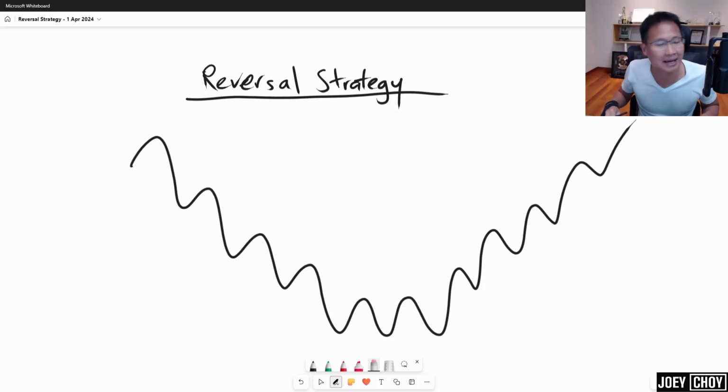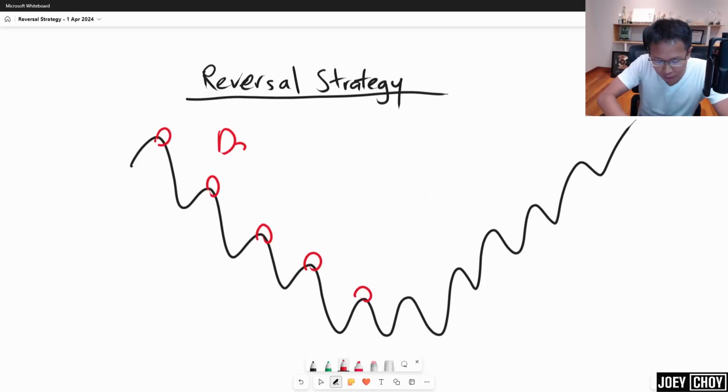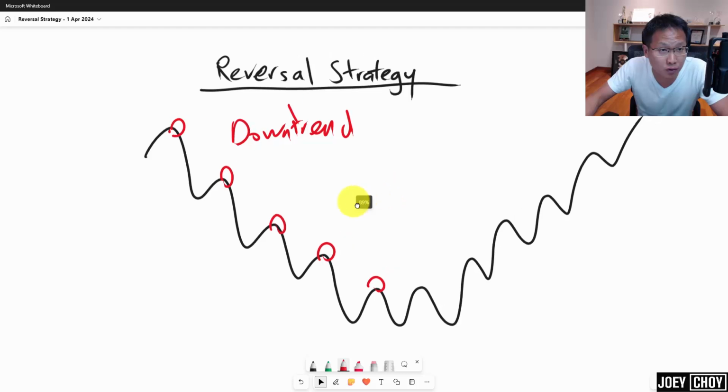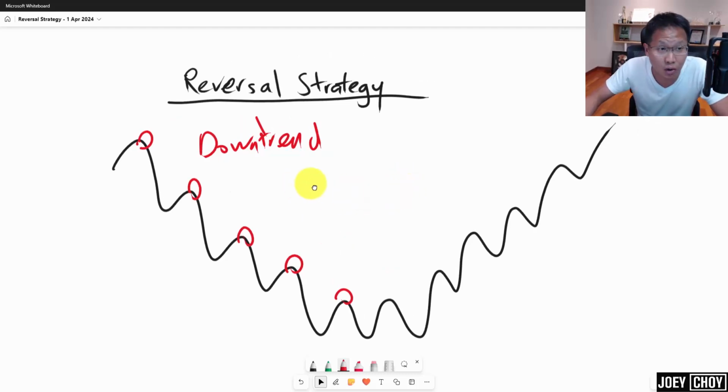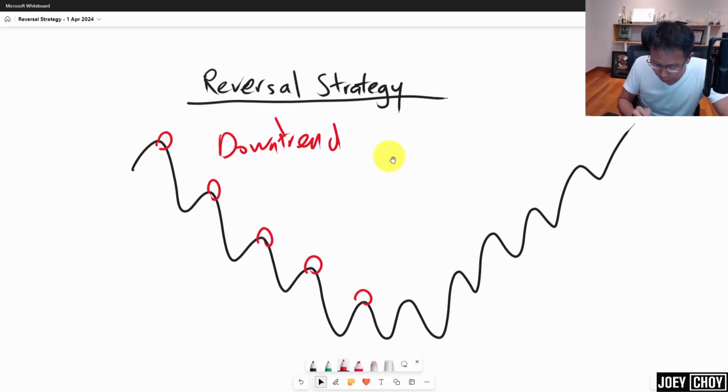So let's talk about what a downtrend and an uptrend are first, before we talk about what to actually look out for. In a downtrend, a chart will go something like this. You can see that in the downtrend, we are forming what we call lower highs. So this is what we call a downtrend. We normally don't want to buy a stock that is in a downtrend, because you never know how low it can go. You can see this is the low, the low, and the low. The low gets lower and lower.